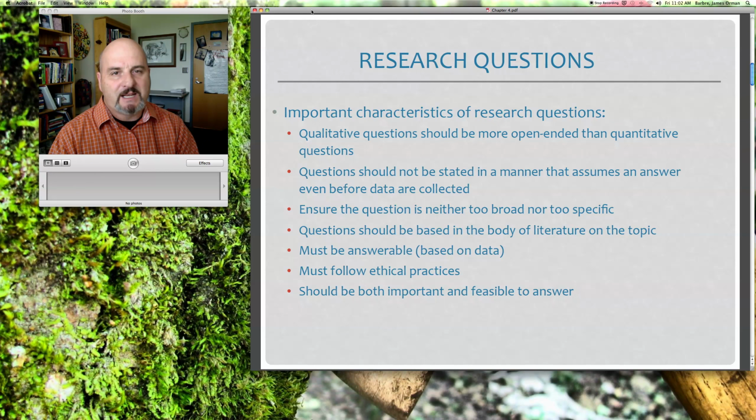They should not be stated in a manner that assumes an answer before data is even collected. Now, this is where teachers' intuition can sometimes become just a little bit of a liability. We all have very strong intuition, but don't assume because you have done this before that you know how this is going to turn out. You may have an idea for where it's going, but that doesn't mean it's going to turn out that way, because you haven't collected the data yet, so there's no way to know that. Ensure that the question is neither too broad nor too specific. Again, the Goldilocks scenario. It has to be just right.